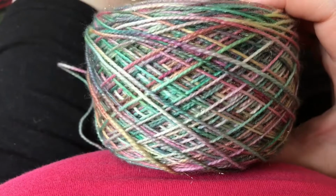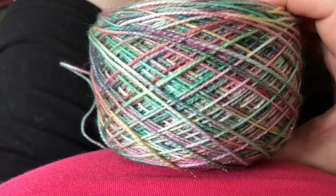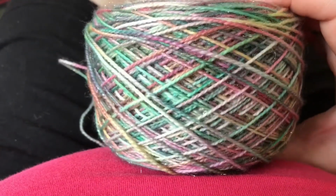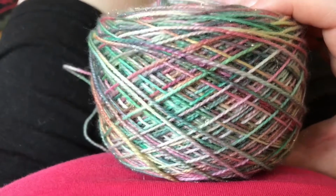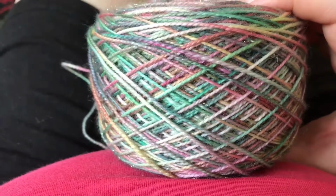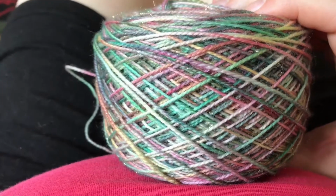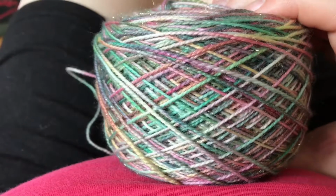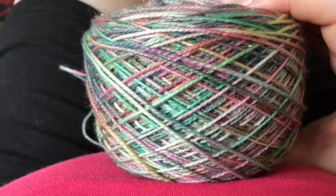This is the yarn and it's very sort of vintagey. I wanted a little bit to put into my scrappy socks, but I also want to knit a pair of Greenlambkin Leviosa socks with these, just to showcase that pattern a bit more, because if you don't know, I also design knitting patterns and crochet patterns, as well as dyeing yarn and making stitch markers. And I've got a sock pattern called the Greenlambkin Leviosa socks, which is available on Ravelry, and a shawl pattern and a mitt pattern, and I'm trying to get myself together to do some new ones at the moment.